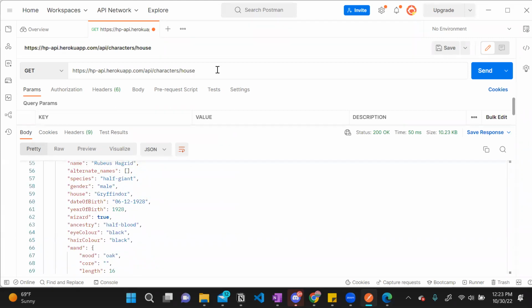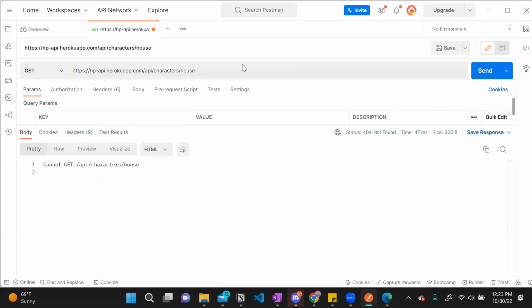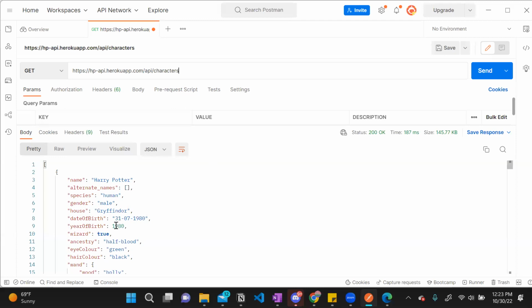So let's do the characters and the house. Oh, so with the house, since it's inside, let me go to characters. And the house, since it's inside, I have to put the colon.